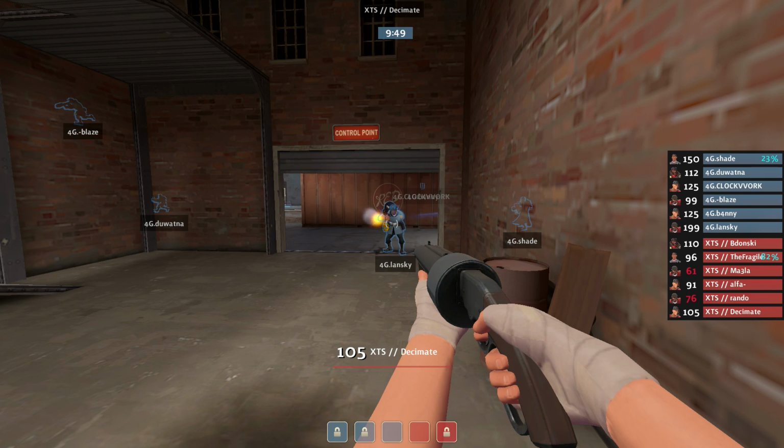In this situation, you see Lansky, the pocket soldier, has the beam on him, so Decimate can't take an extended fight. The longer the fight drags on, the worse it is for the player without heals. And in this situation, Lansky has the heals, so the power's in him.